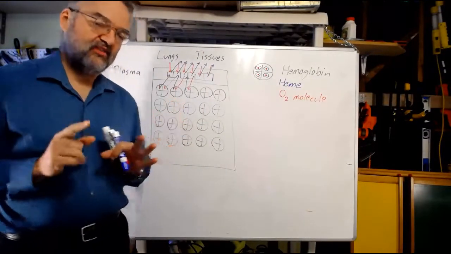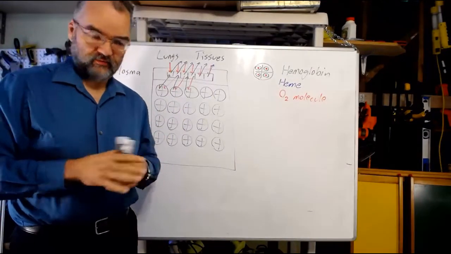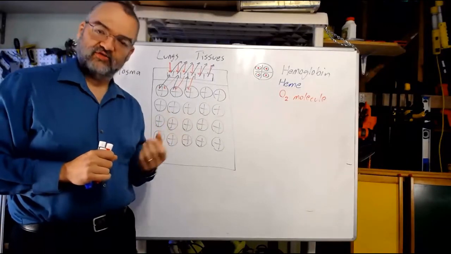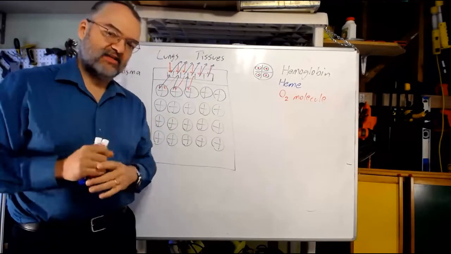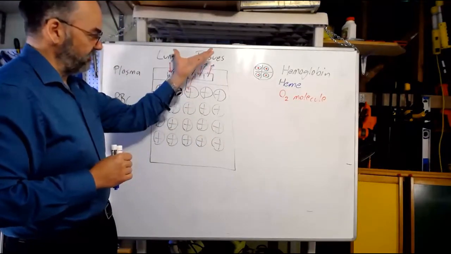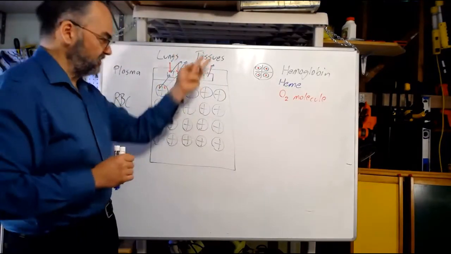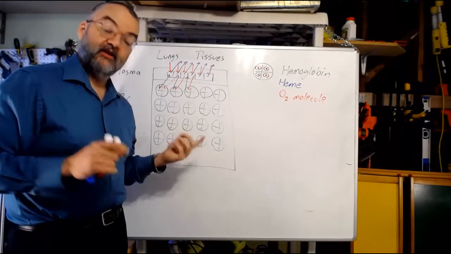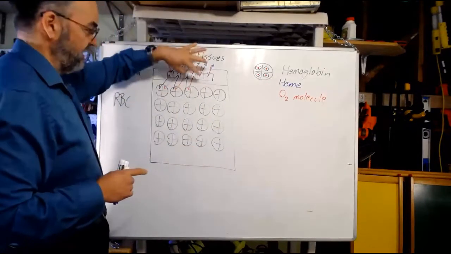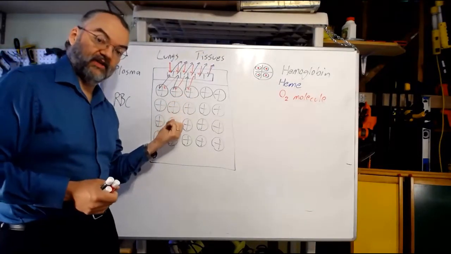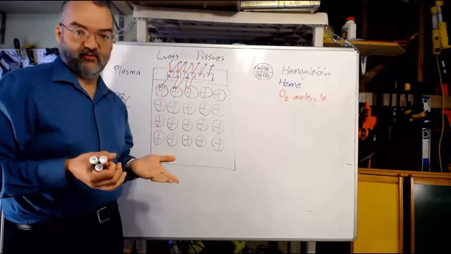Our question then, though, we need to answer something else about hemoglobin, which is how much oxygen does the hemoglobin try to hold on to? And it kind of looks like we want that to change. In the lungs, we want the hemoglobin to be gathering oxygen. When oxygen comes into the plasma, we want the hemoglobin to be eagerly grabbing onto it. But in the tissues, as the oxygen is leaving the plasma, we want the hemoglobin to want to get rid of it, to surrender it to the plasma.